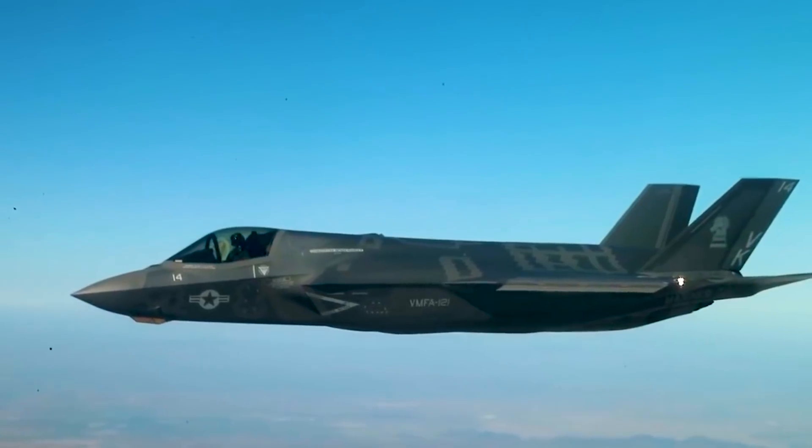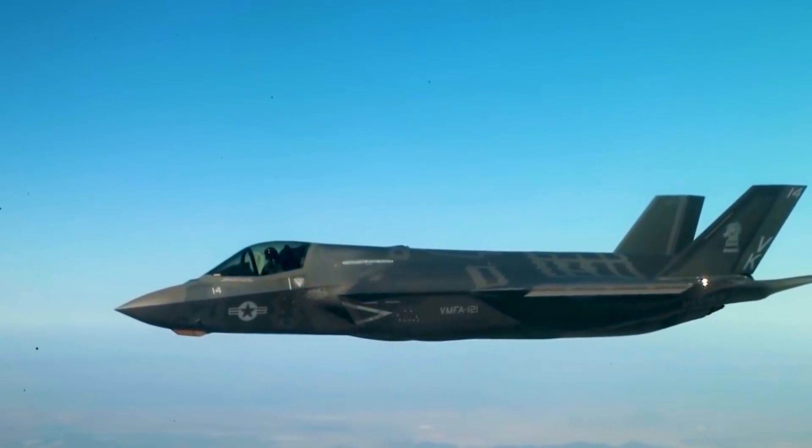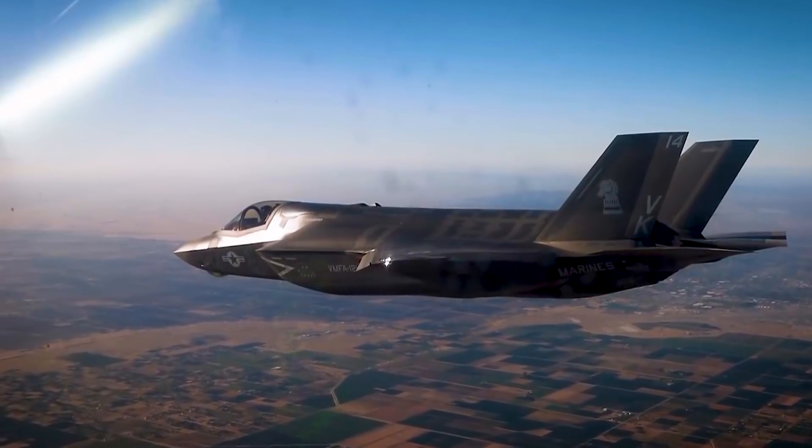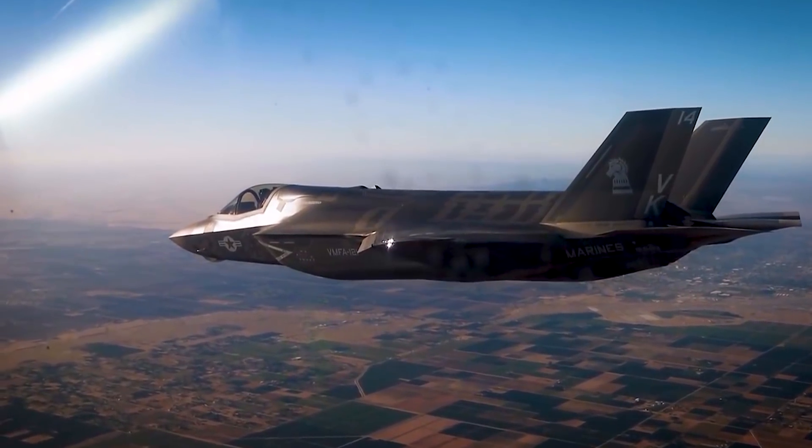Did you know that there are three different versions of the F-35? Lightning II variants are all single-seat fighter jets, so you don't have to worry about Goose not ejecting in time. The F-35B and C are the versions that have the vertical takeoff ability, which makes them more bulky, fatter, and less nimble in the air, thanks to the large lift fan in them.